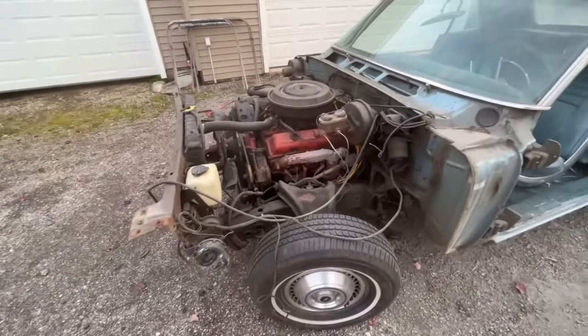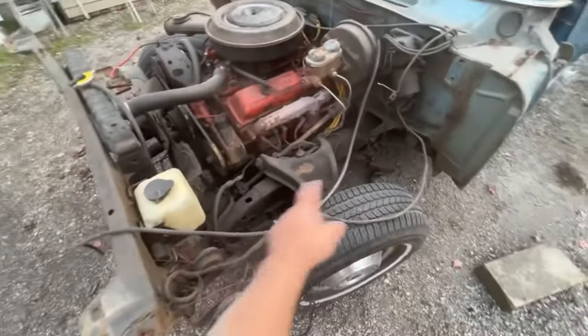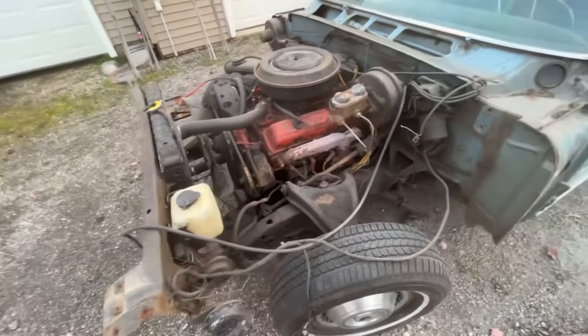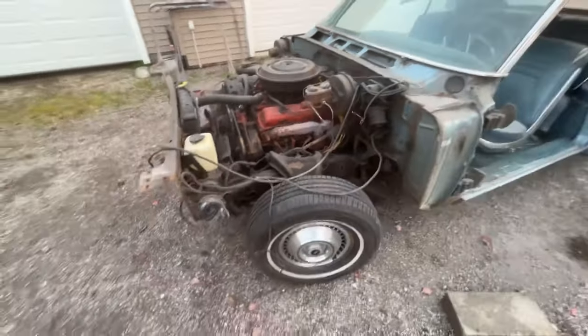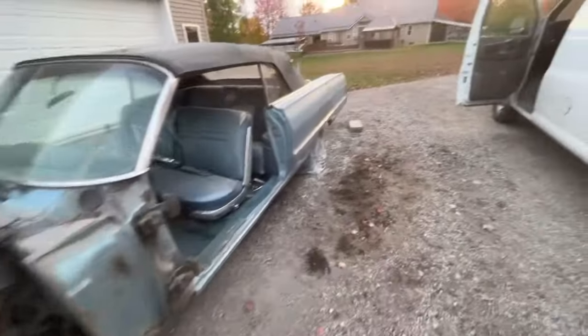And then I got to get up here, and I'm just going to wire wheel the motor down, wire wheel this frame up a little bit, clean it up a little bit, and repaint it black and orange. It's not going to look perfect, but it'll look better than it does now. So we are getting there. We are getting close to having this thing painted.